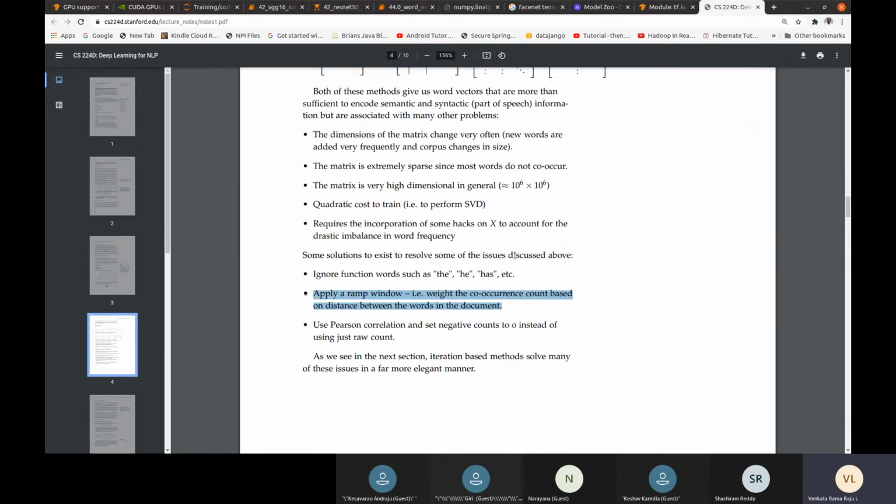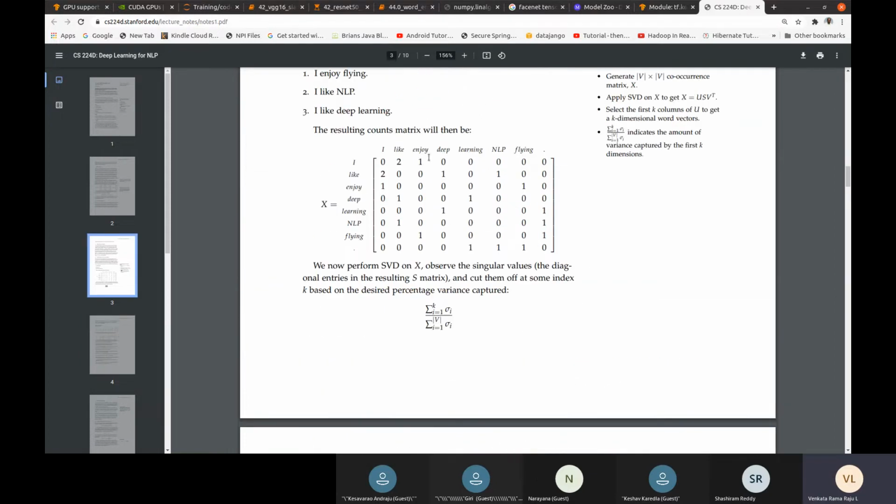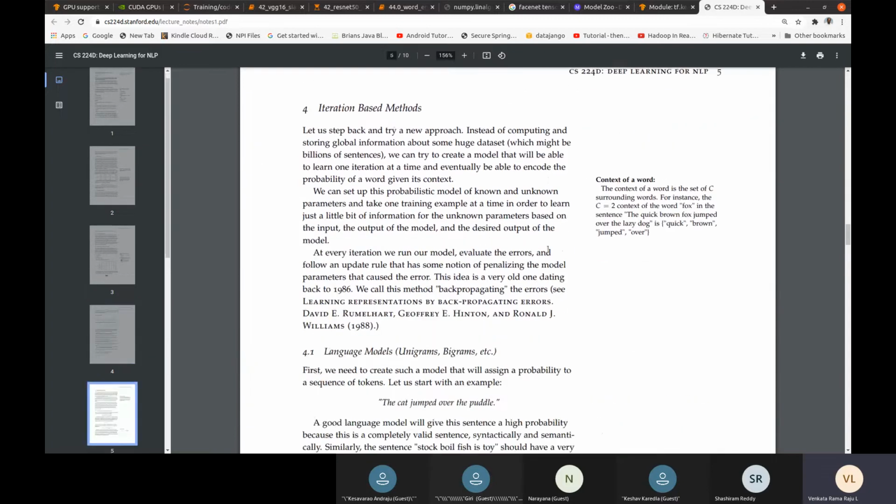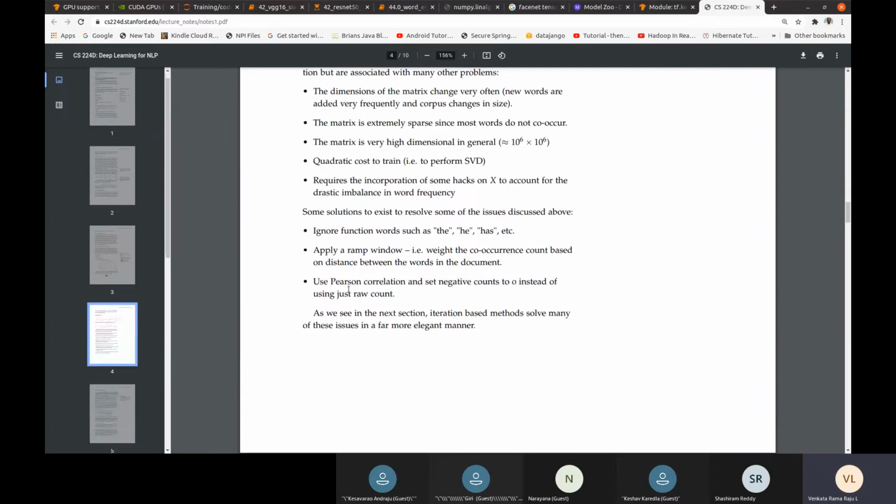Based on that, you can calculate the score, so as not to make this matrix a sparse matrix. I like deep learning, I like NLP maybe. NLP and I are 2 words apart, so you can calculate some score there, maybe 1 by 2 or something like that. Instead of having zeros, you can have some number there. Okay.